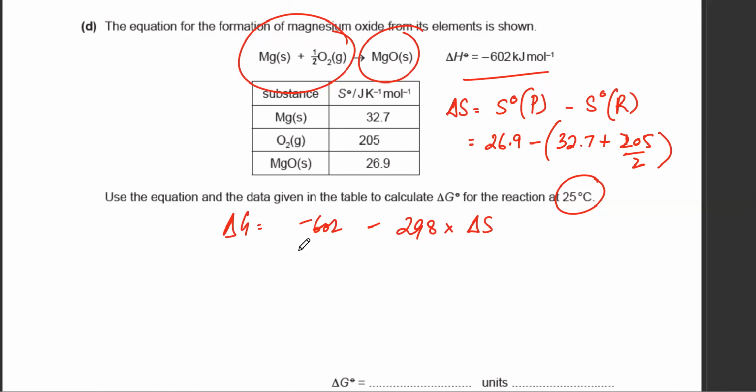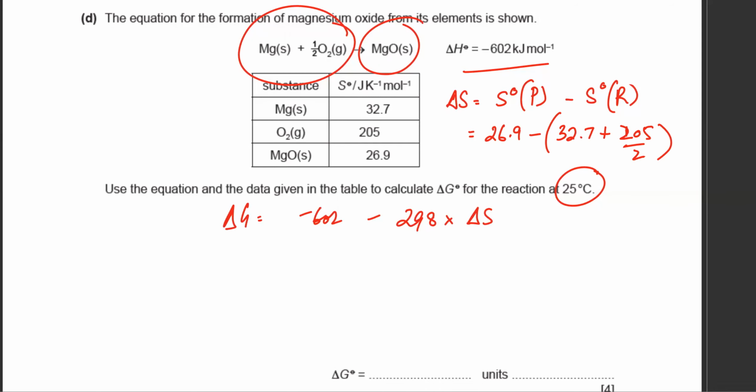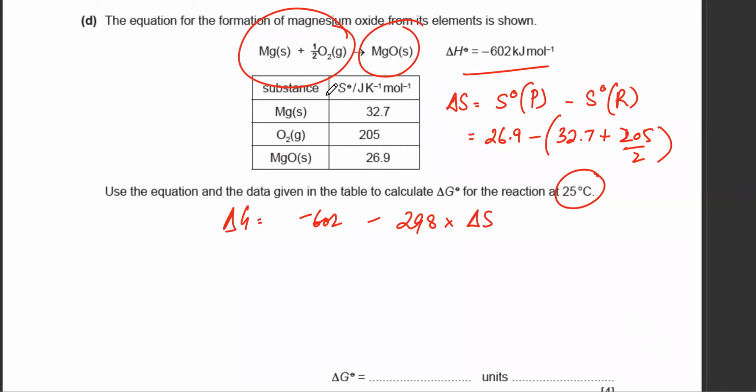Yes. So just remember, it's going to be your products minus your reactants. That's entropy change. Gibbs free energy is enthalpy change minus T times delta S. So it's the energy due to entropy change added to the energy due to enthalpy change. If overall it comes out to be negative, that means it's a spontaneous reaction. It just produces work, doesn't need work. If this comes out to be positive, that means it's not a spontaneous reaction. So let's continue tomorrow.